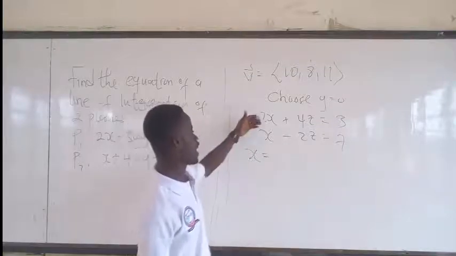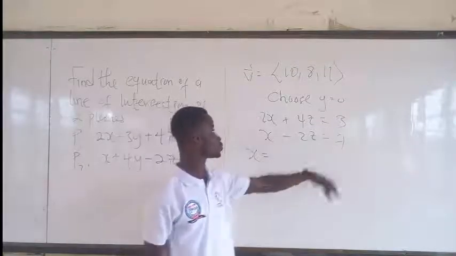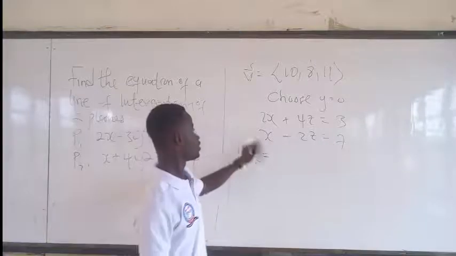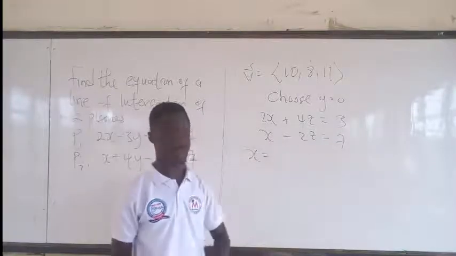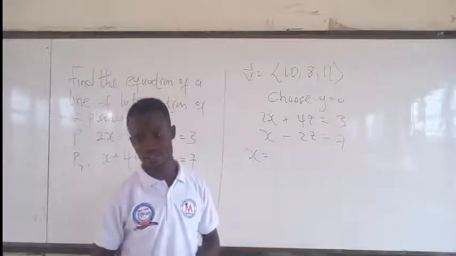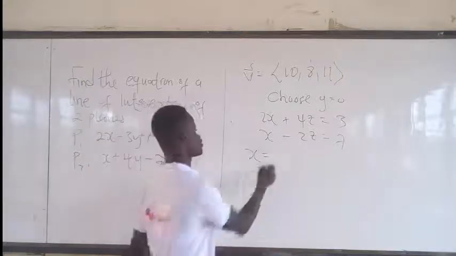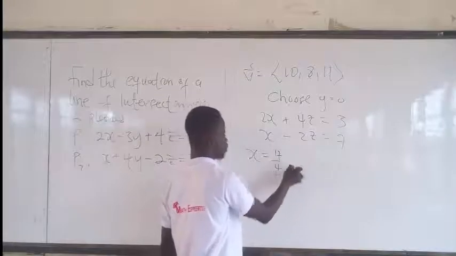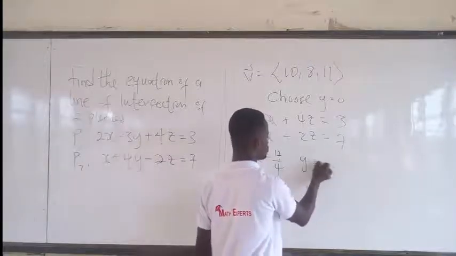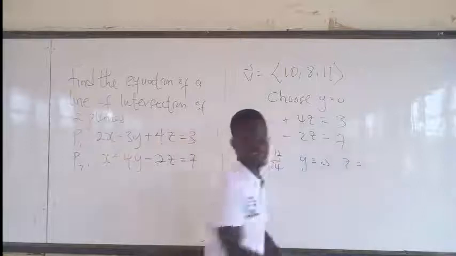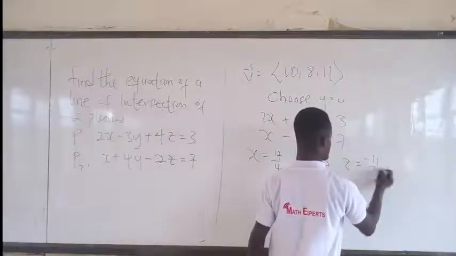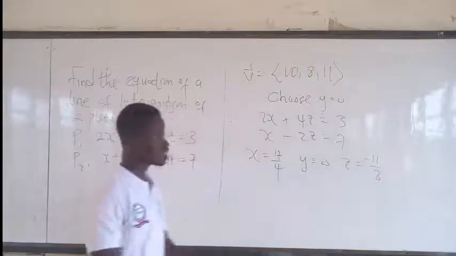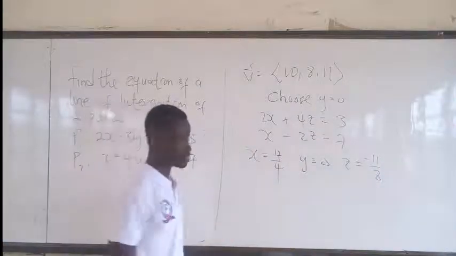And when you do that, make sure you do that, okay? You can do it by elimination. You multiply everything here by 2. Then when you add, you can see that your z will go. So you do it that way. So when you do, your x is going to be equal to 17 over 4. Then we know the y to be 0. Then we are going to get our z to also be negative 11 over 8.